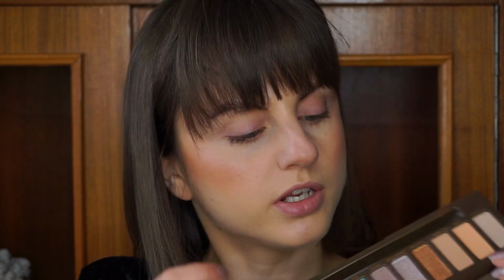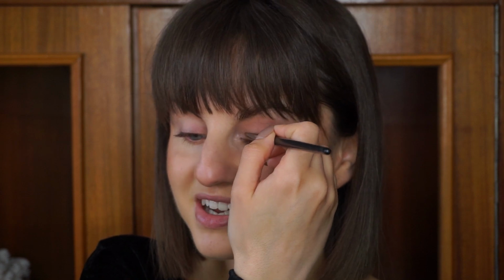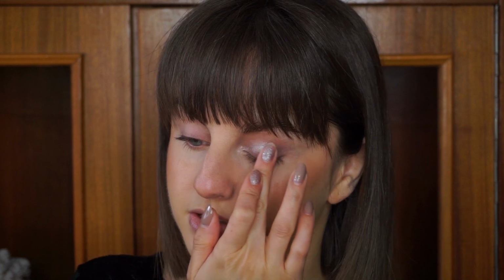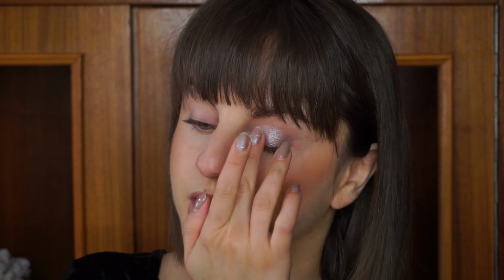Okay, now for the silver part, I really love how she has a really bright inner corner, so I'm gonna take the silver shade. I will apply it all over my lid, but I'm gonna start from the inner corner so it's bright enough, and then I'm kind of bringing it towards my lid. I'm gonna pick it up on my finger. I feel like this is not intense enough for what I want, but the finger application usually can amp up a shimmer shade, so it makes it look so much brighter. I'm kind of stopping right here on the outer third of my lid, so I don't apply it out to my outer corner, just stopping a little bit over the half of my lid. Then I'm gonna take my previous brush and kind of blend the edges a little bit.